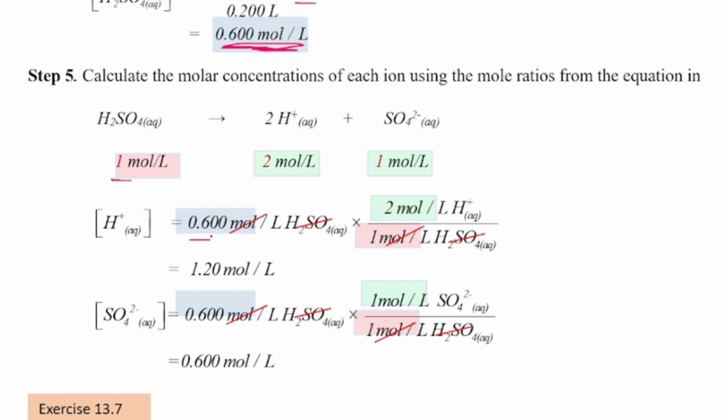Okay. Then what do you do? When you calculate this, you put it at the side here. Then, of course, that is moles per liter of sulfuric acid, and you multiply by the mole ratio of hydrogen. What's the mole ratio of hydrogen in this equation? It's 2 moles of hydrogen to 1 mole of sulfuric acid. So this is the mole ratio you multiply the calculated concentration of the sulfuric acid by to find the concentration of hydrogen ions present in the solution.